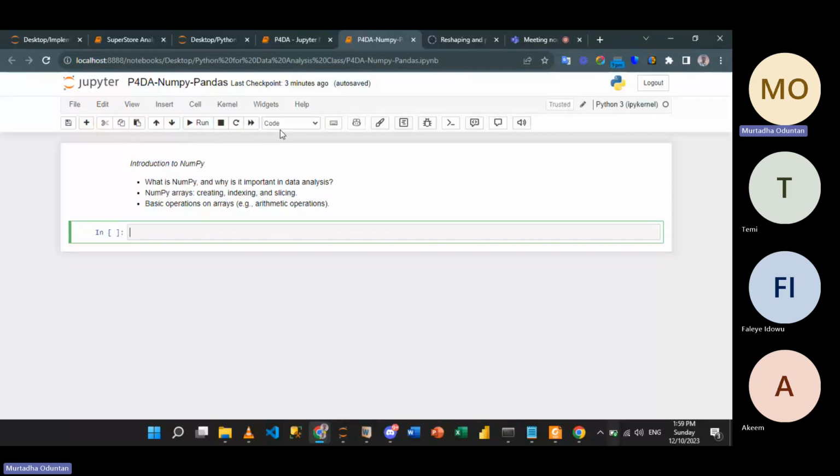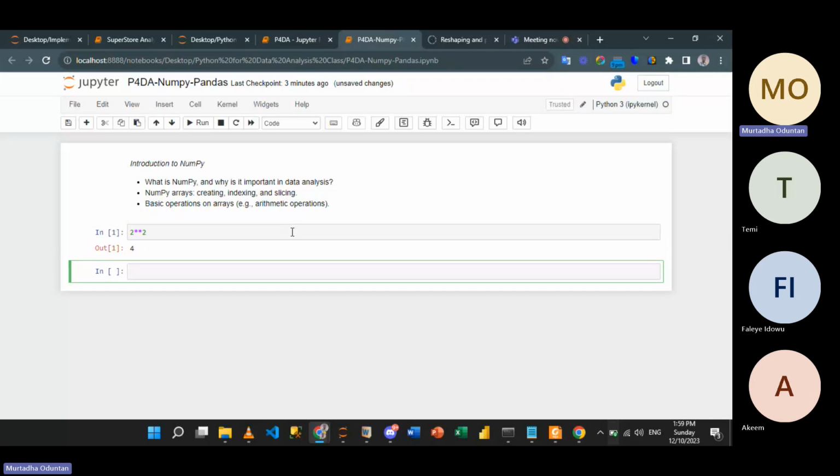So now, why is it important for us to know NumPy in data analysis? It is very important for us to understand NumPy and know how to use it, because of the extensions that come with it. And it also makes, like I said, mathematical calculations easier for us to do. So yesterday we talked about, for instance, when we want to perform a power operation, we say 2 * 2, right?